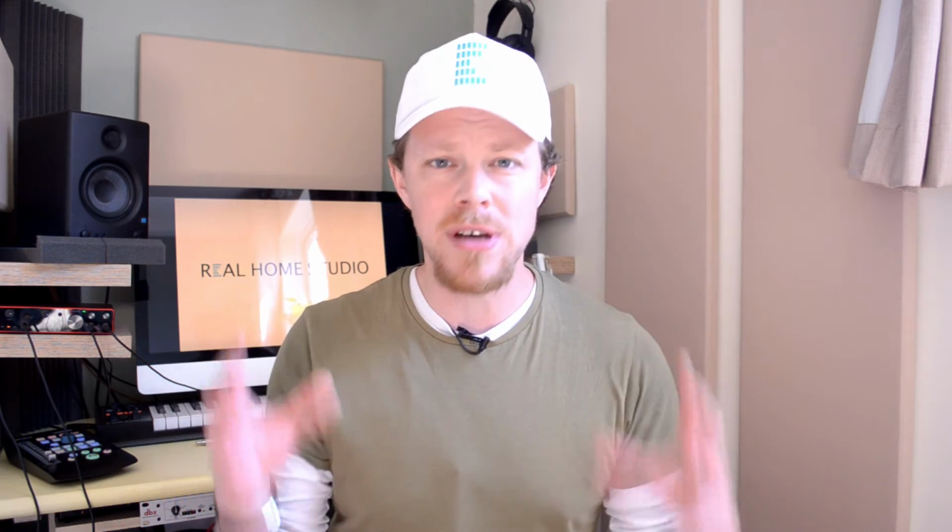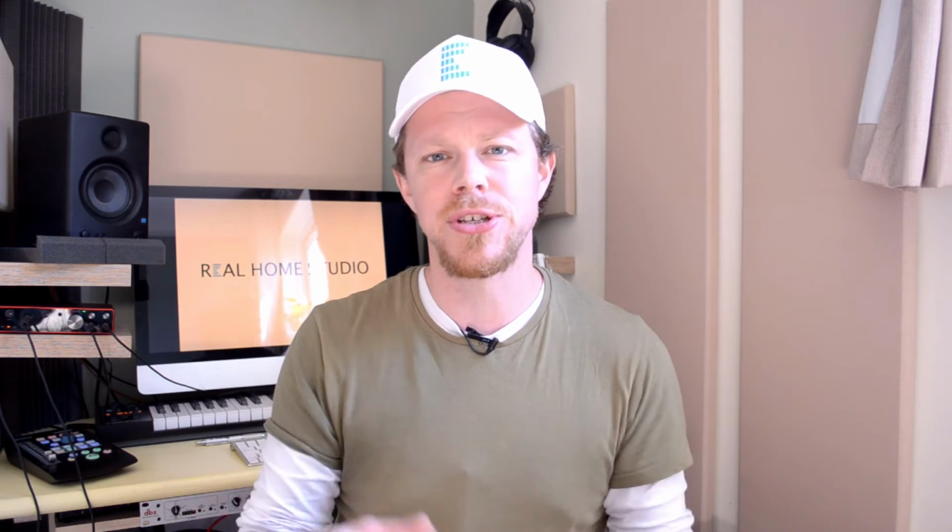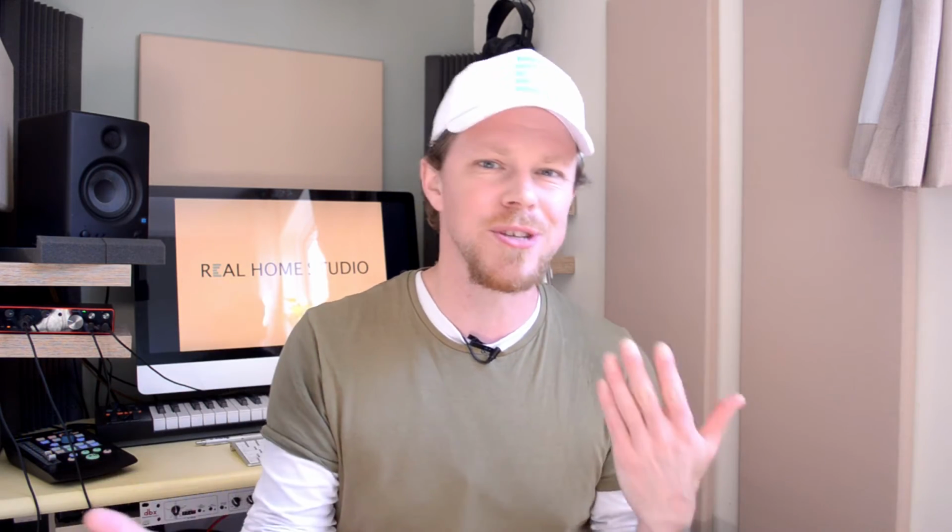So yeah, a bit of confusion about the Presonus Eris 4.5 studio monitors, in that at some point Presonus changed the design a little bit and changed some of the features on the back, leaving just a high and a low control. So both of the Presonus 4.5s, there's just two different versions, and it doesn't seem like Presonus have called it version 1 or version 2. So it's very much a case of, if you're going to be buying them, or indeed if you're buying them second hand, just checking out what features are on the back of the monitor.